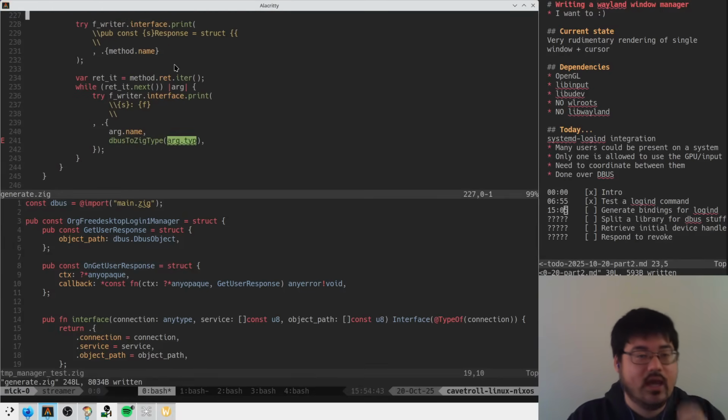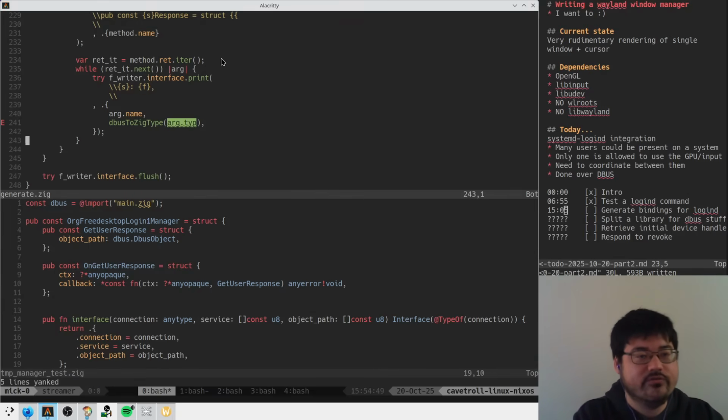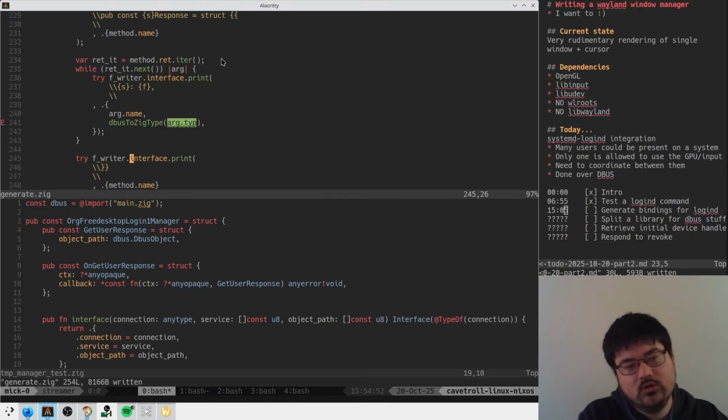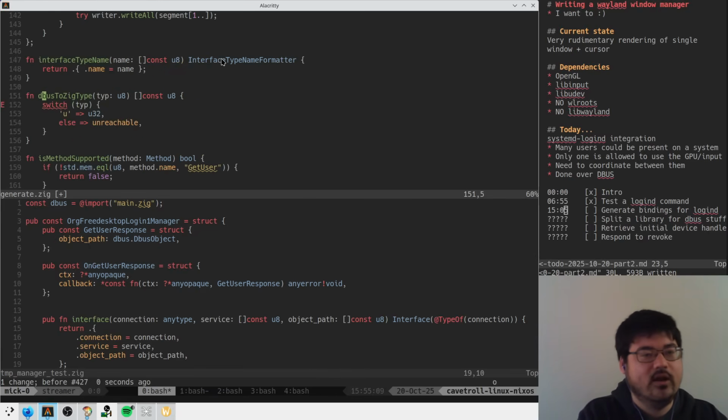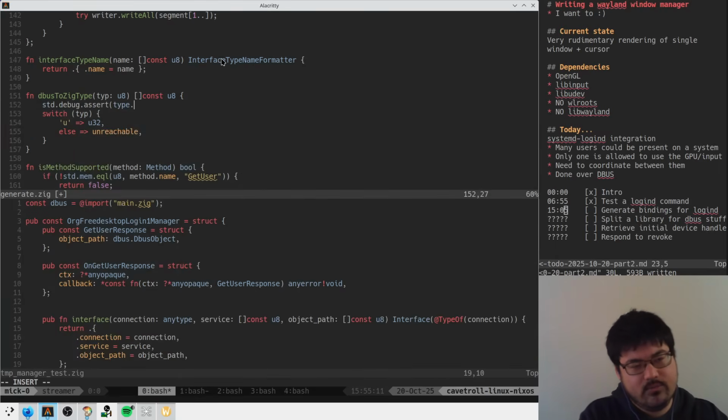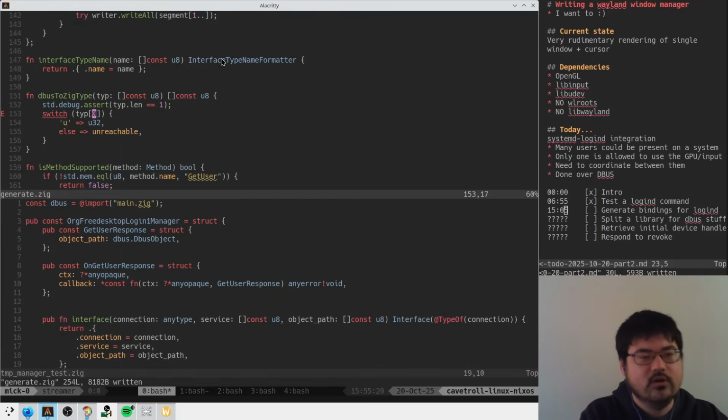Okay. So now we have this guy to this type, and then we need to close the structure after all this. Sure. Something like that. I guess maybe what we do is we pass in the whole type here, and then assert here that type len is equal to 0 or 1, and then use type 0 here. I think that's reasonable. That feels kind of right.